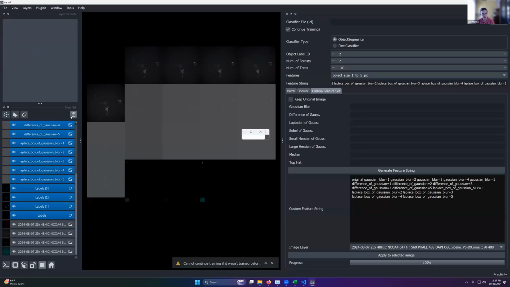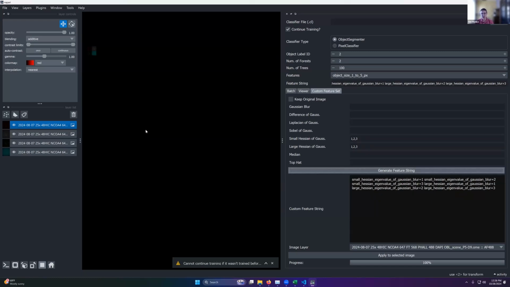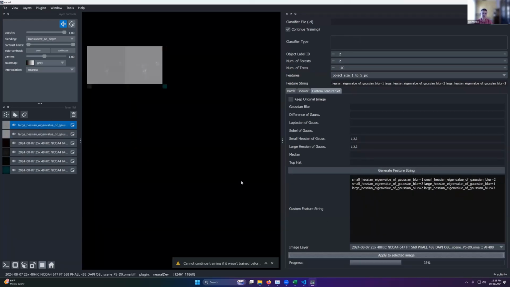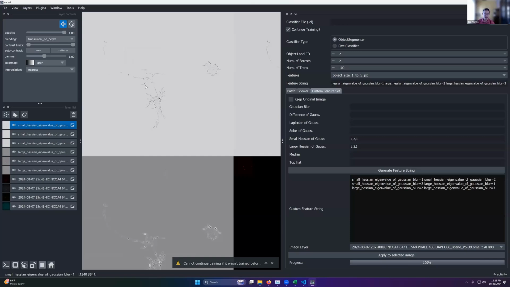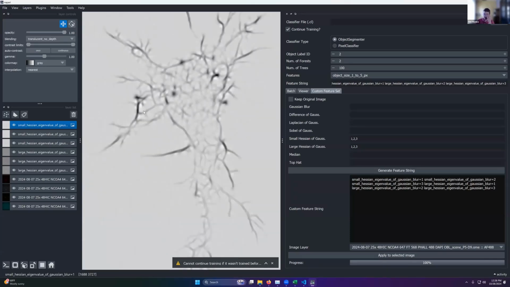Another thing that you can do is to make your own feature set. So for example, I know that ridges work well. Oh, it's a bummer. I just deleted the labels, but I know ridges work well with something called a Hessian matrix. That's kind of what a neuron is. So you could be like 1, 2, 3, 1, 2, 3, generate feature string. You could try that on this image. And there we go. If we zoom in now, we can see that this is a completely different feature set, right? So this could be useful for your case. So you kind of have to play around.